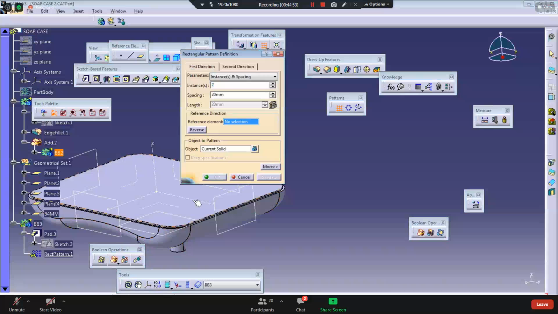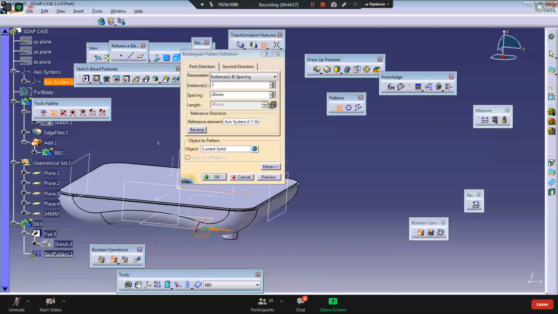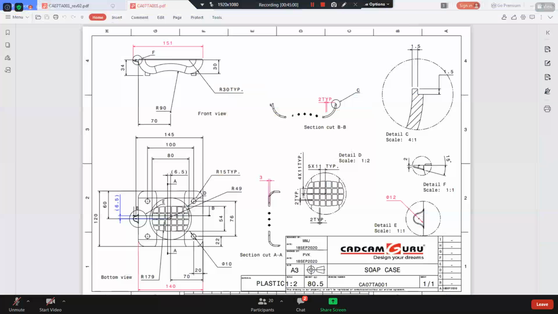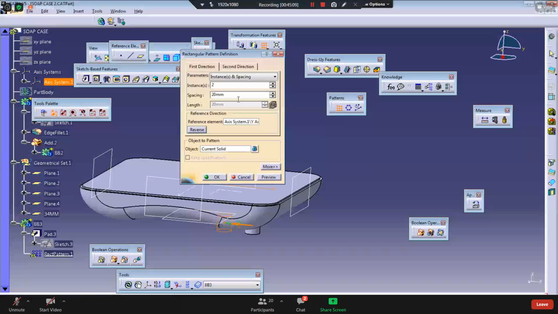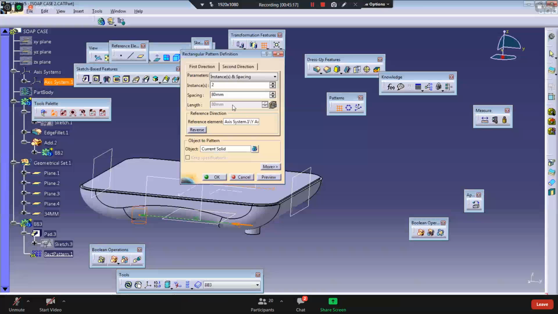Now the direction of pattern is along Y direction, but reverse. The distance is how much? Spacing is given, I think. This center to this one, it is 80, correct? 80 along Y direction, the spacing is 80, 100, 100 or 80. 100. Okay, 100, fine.